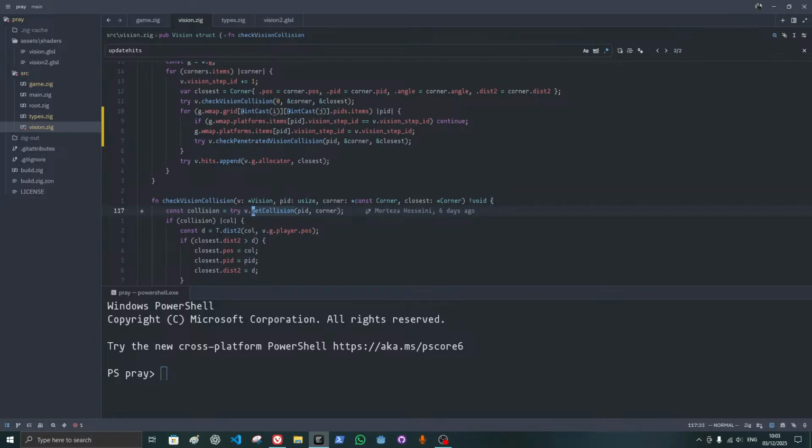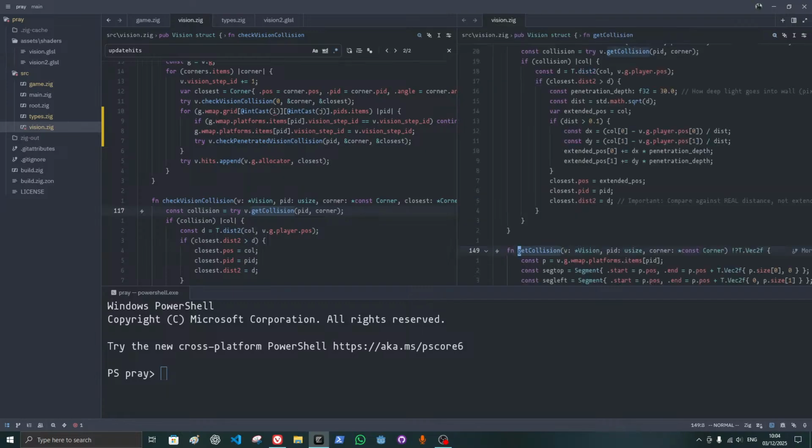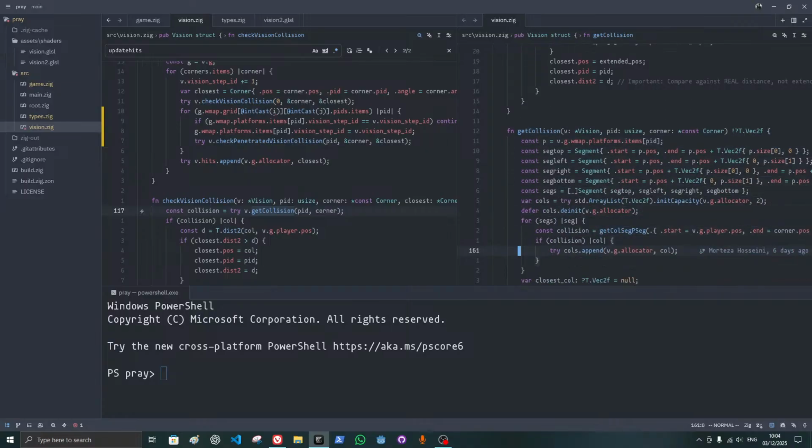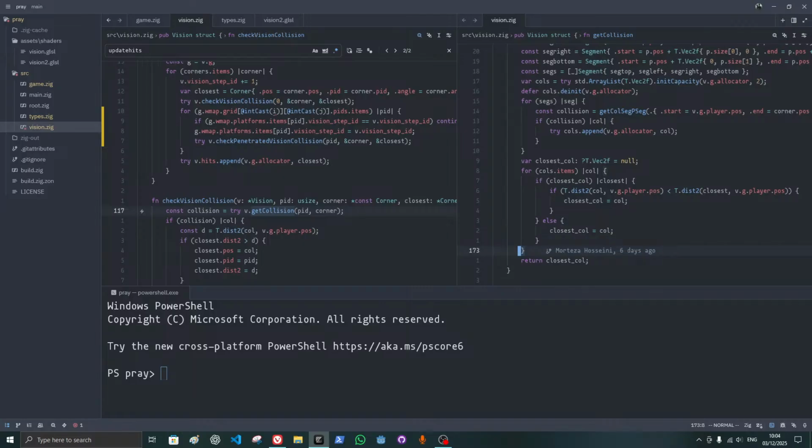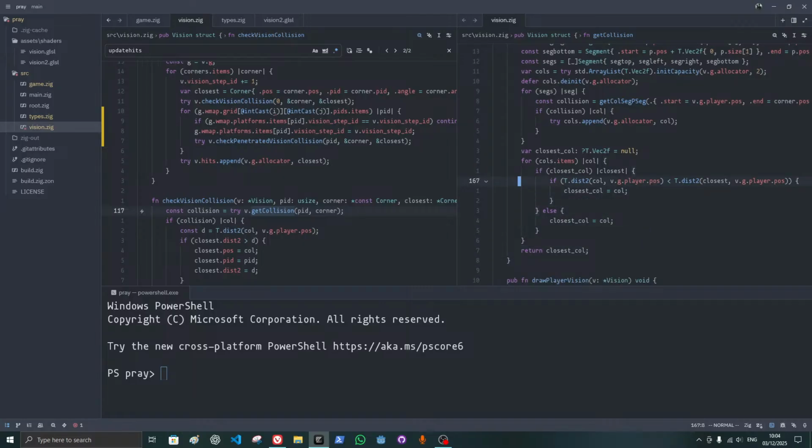Okay, what does get collision do? Get collision, okay, it has the PID, it calculates the segments. Okay, it basically does the raycasting in the old formats.